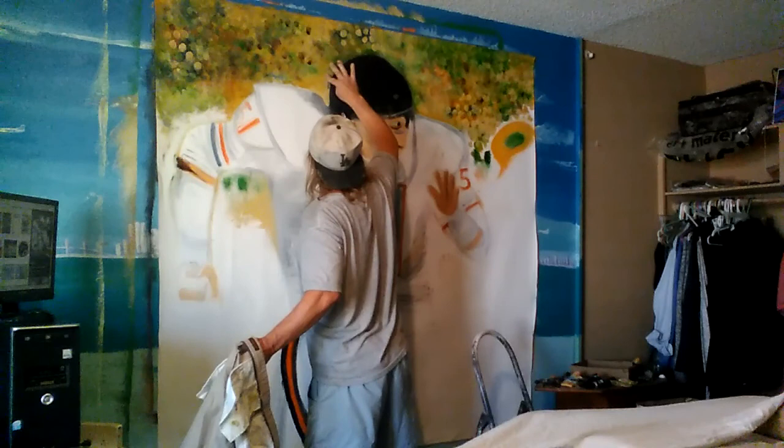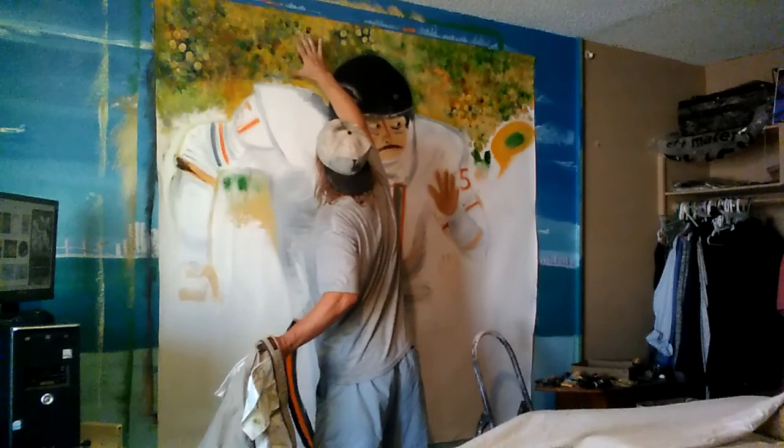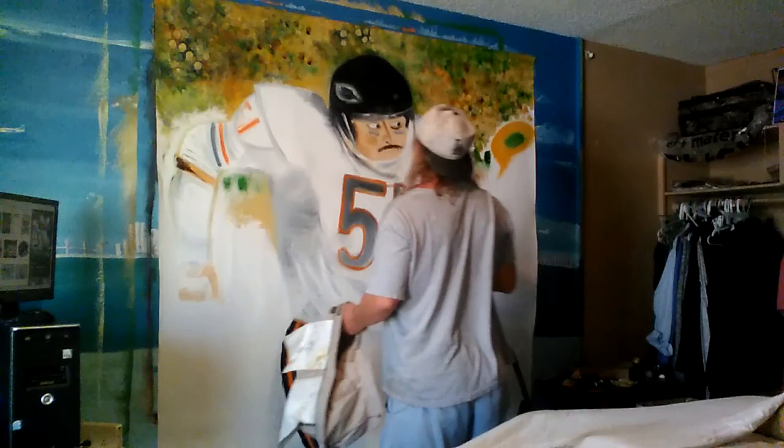But I don't want this to look like... So I have to get as close to the helmet as possible without making like a stripe or one color. This is cool because I'm going to be able to hide this into the crowd once I go over it with the pad. And I need this kind of light right here to show his head, the helmet, the size, the shape.